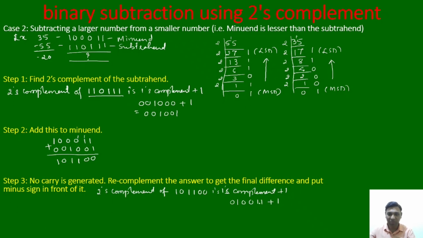So here you can see 1 plus 1 will become 2, carry 1, it will become 0. Otherwise you can write it over here something like this: 0 1 0 0 1 1 plus 1. 1 plus 1 is 2. 2 can be written as 1 is carry, 0 is sum. 1 plus 1 is 2, can be written as carry 1, 0 is the sum. 1 plus 0 is 1. Next, this 0 as it is, this 1 as it is, and this 0 as it is. So here we got the 2's complement and the final difference. Here in front of it, we are going to write a minus sign: 0 1 0 1 0 0.